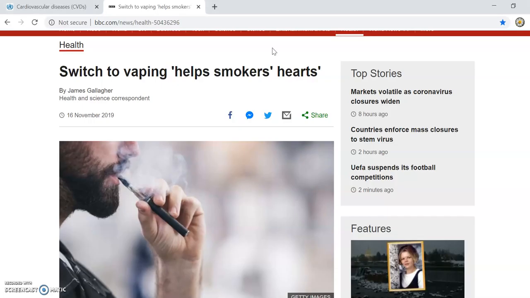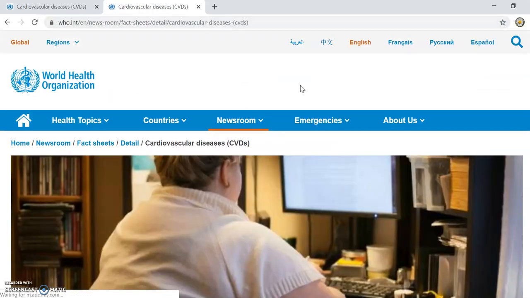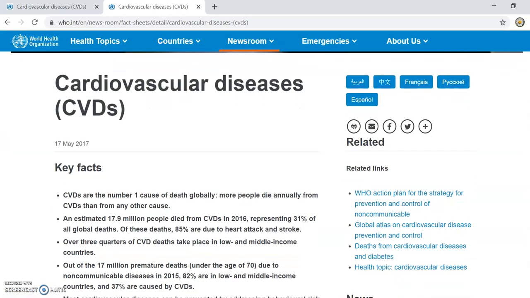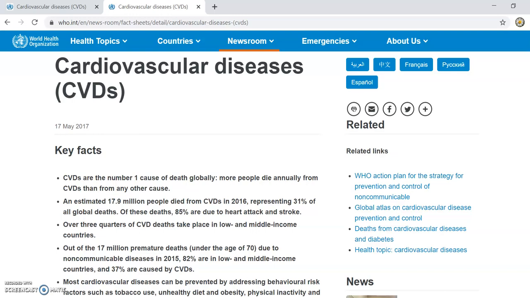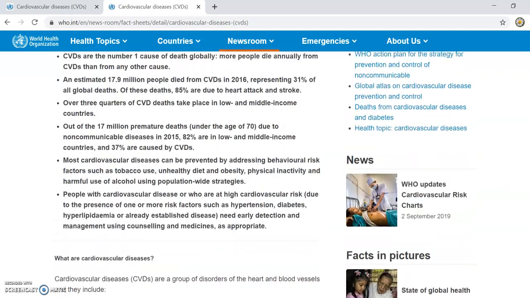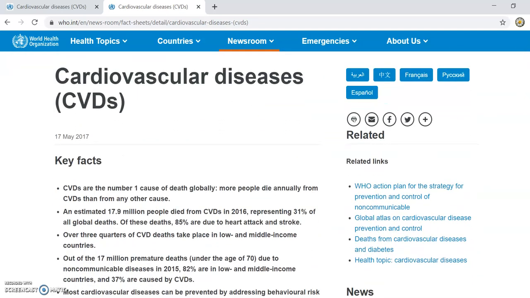And again, if we go to Google, this is the article. It's just basic facts about cardiovascular disease. So again, if you use something like this, it should be just for background information in your introduction, or maybe in one of your body paragraphs. But there should be another piece of evidence in there as well. But we'll talk more about that when we talk about your body paragraphs.